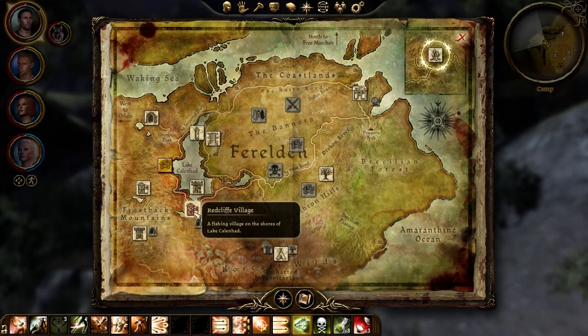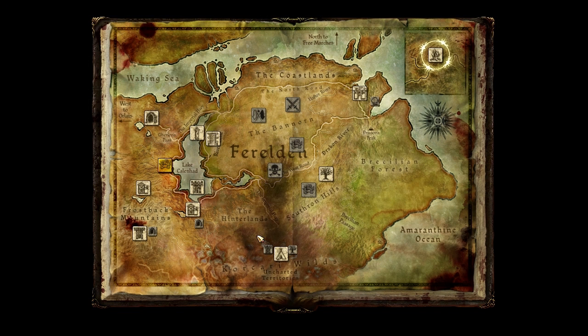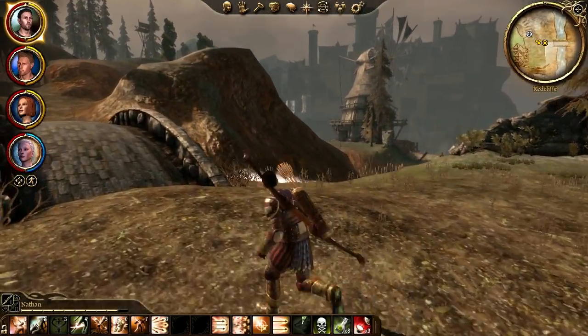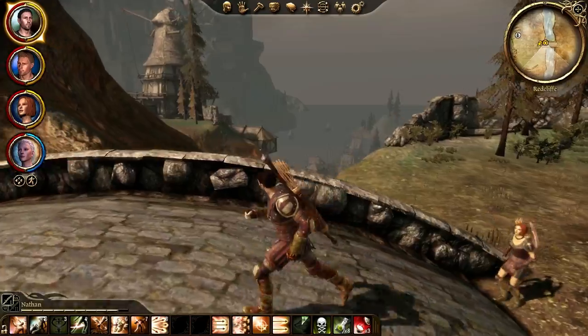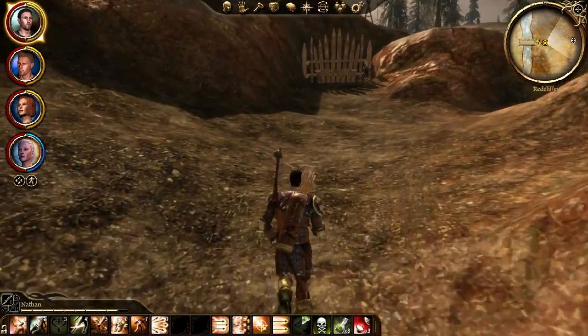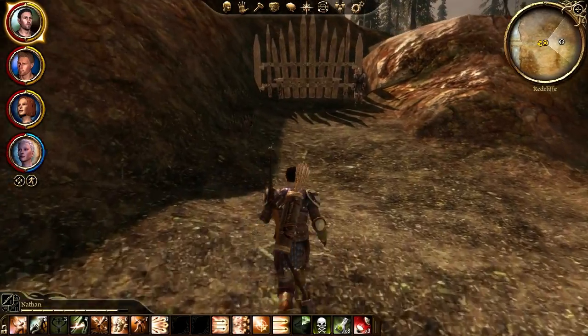And off to Redcliffe we go. Passing back through Haven. Hopefully we'll just get there without any interruptions. It's not a very long distance. There we go. Yeah, I should have just gone to Redcliffe Castle. Balls to it, we'll walk. You know, I can nip into the village on the way down. I might as well. I don't think there's anything that I missed down here. No, screw it. It's not time for leisure. It's definitely not time for leisure.